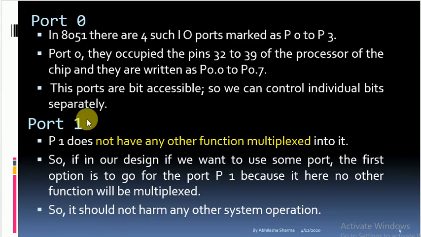Yes, and the next port is port 1. Of course, this is also an I/O port. I/O port means it is used for read and write operations for general purposes, but the specialty of this port is that it does not have any other function multiplexed into it. It means this port is not used as a multifunctional port. Except for this, port 0, port 2 and port 3 are used in a multiplexed form, but port 1 is not.